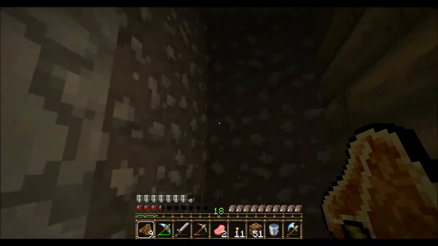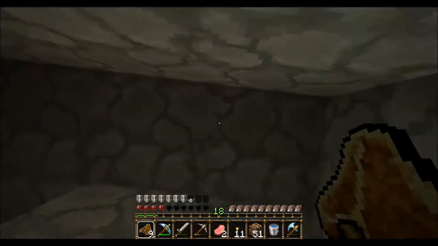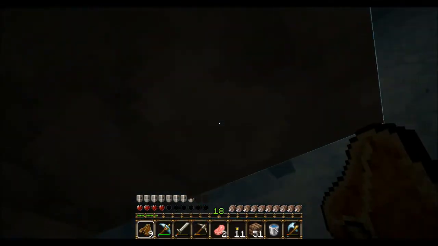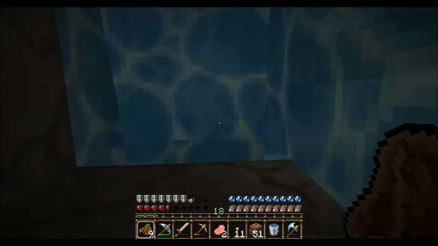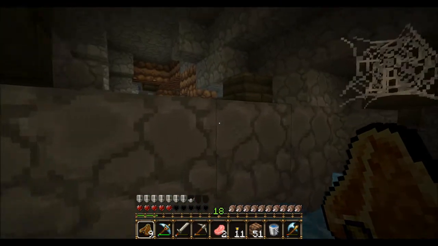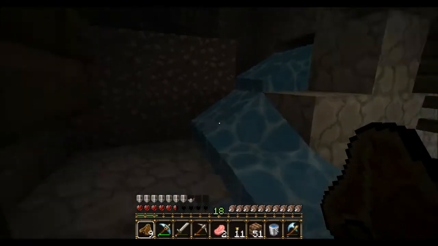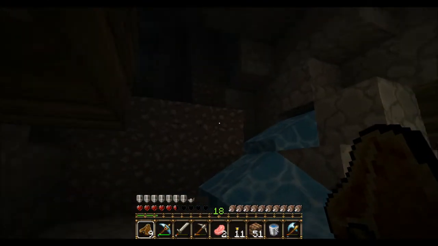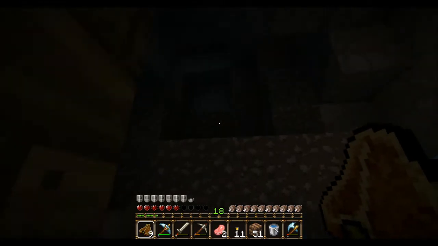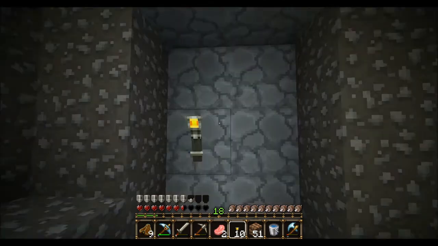Nothing over here. Nothing over there. Where did you come from? Came from up here? Come, come. Yeah, I think he probably came from up here somewhere. Did I hear someone fall down? Oh, strong current. Nothing.